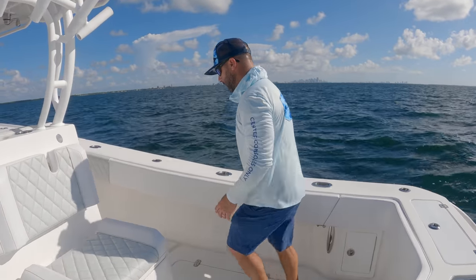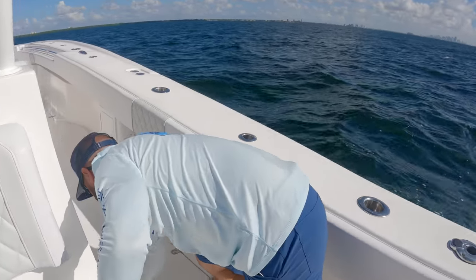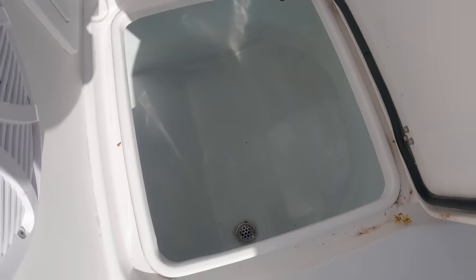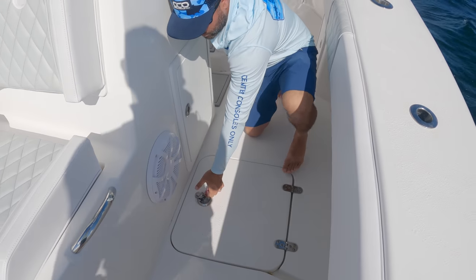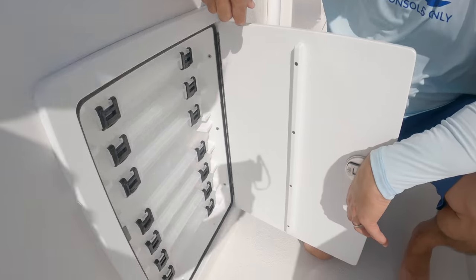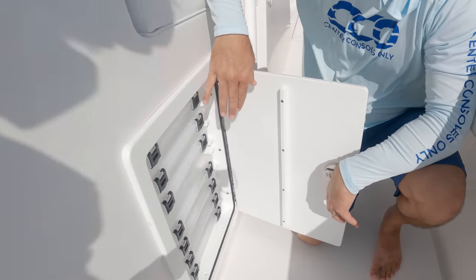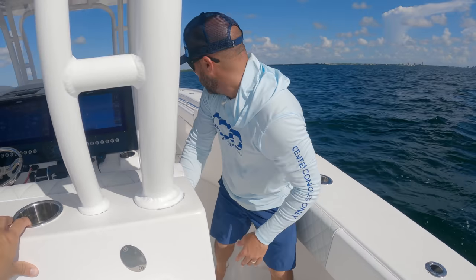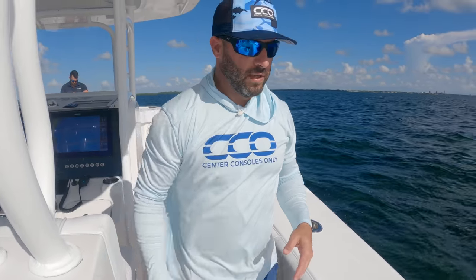So actually we'll continue over this way. Let's see what we got in this box. Another in-deck live well for an additional 35, 40 gallons. So three live wells in this one in particular, two in-deck, one transom, and then again, matching the port side, on the starboard side, you got another tackle station here. So all in all, good sized boat, very impressive.